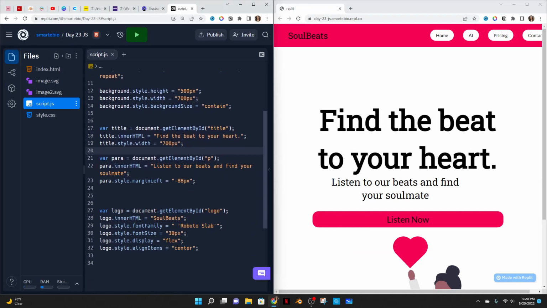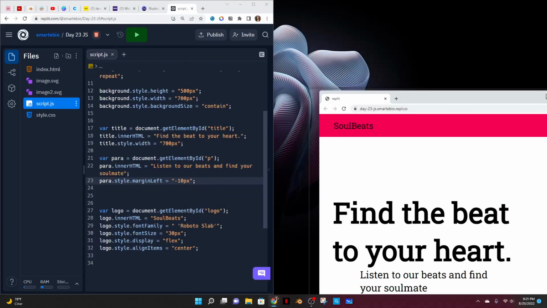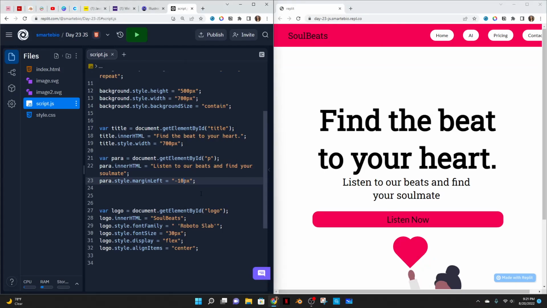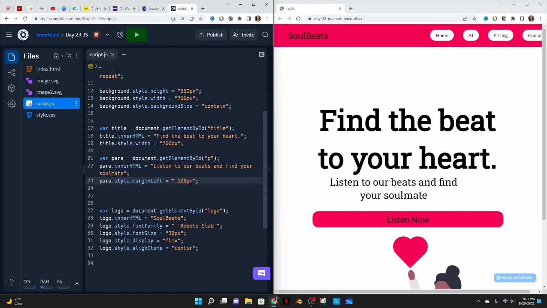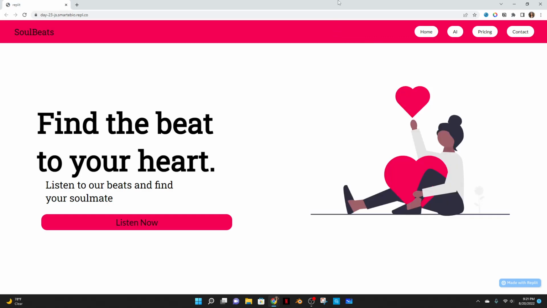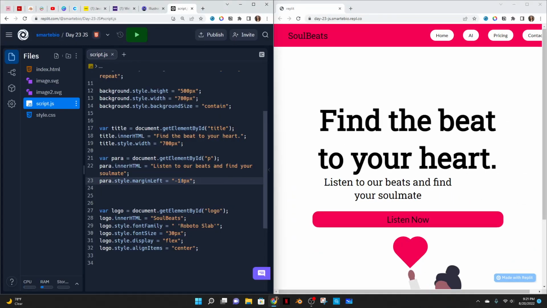All right, negative 88 pixels. I'm just gonna play around until I see if it works. Okay, so it should be negative like 100 pixels. And then even further, so let's say 140 pixels.